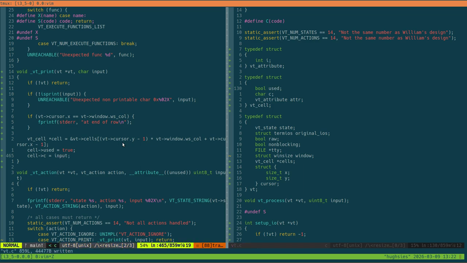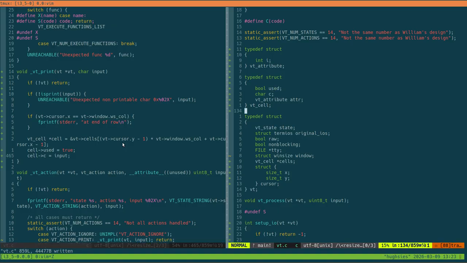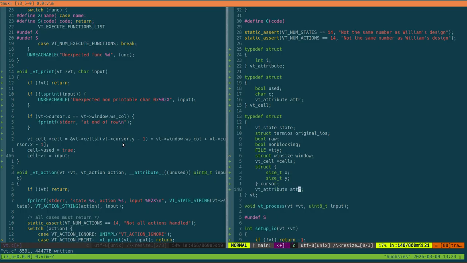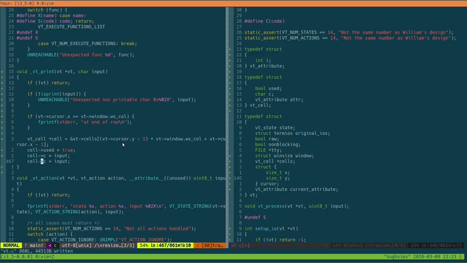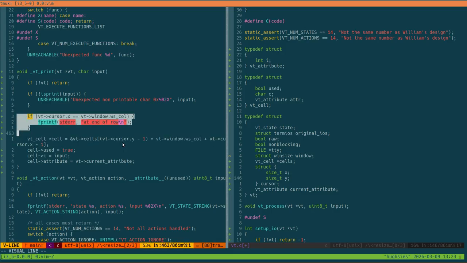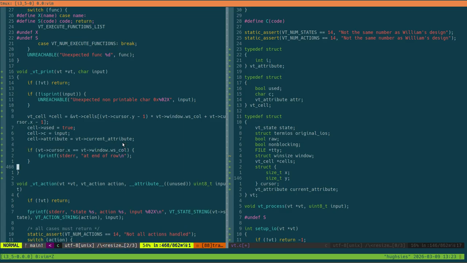Our attribute is going to be whatever's in the current attribute. So we almost need to have a current attribute. Yeah, I think we need that. Right, so that's going to be that.